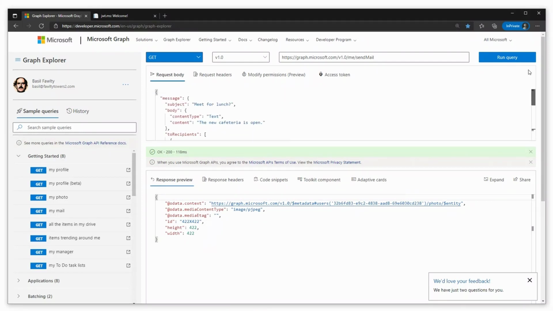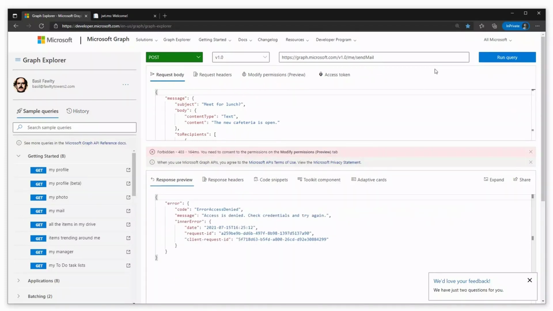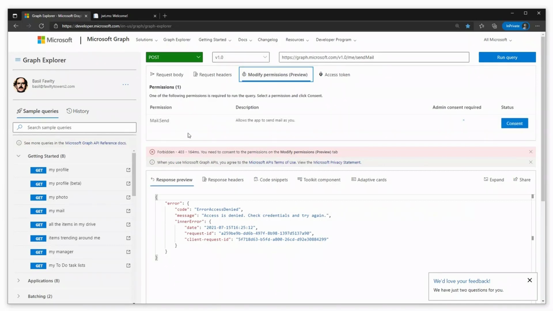So here I need to add a request body, and I need to switch to POST. We'll come to that later in order to use this operation. Here I'm actually trying to send an email by sending a JSON payload to the Graph. And when I do that, it says, nope, 403 Forbidden. You haven't consented to this permission. You can't send emails. And if I flip over, you see that I don't have Mail.Send in my list.